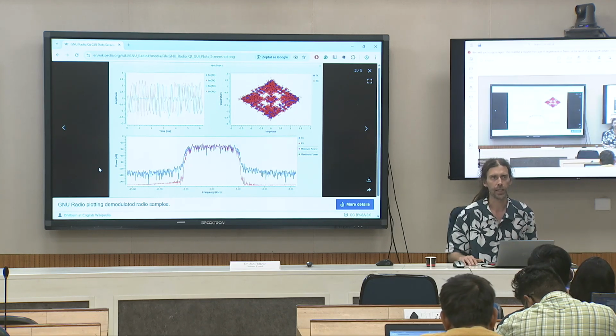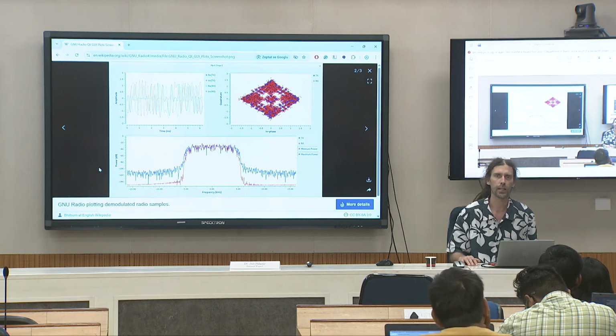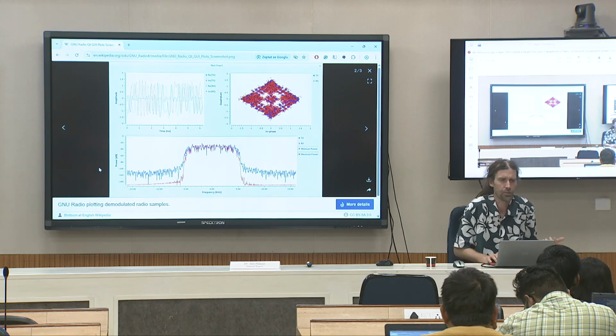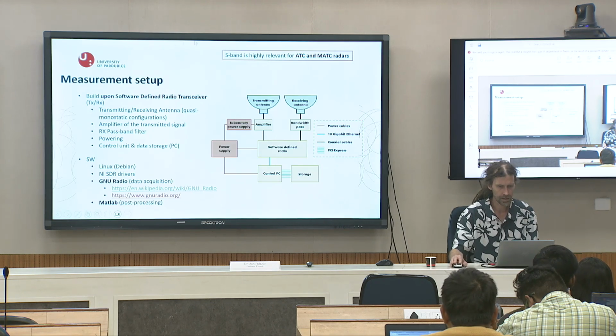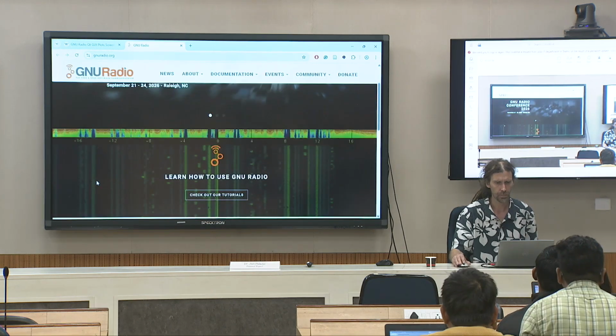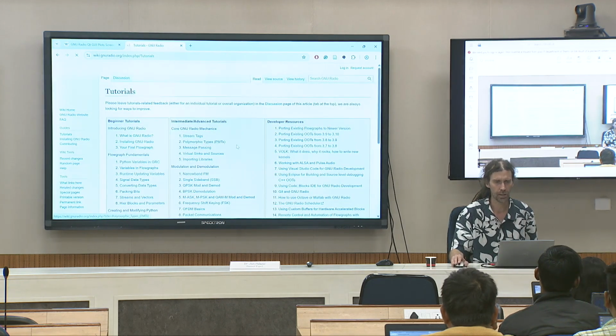You can even do the whole signal processing with these toolboxes. And if there is some toolbox that you need that doesn't exist, you can easily make your own through Python or different languages, and it is relatively easy. And I like it. And the best thing, it is free, so why not use it? And there you have the web page of GNU Radio, and I want you to see that there are plenty of tutorials on how to use it.